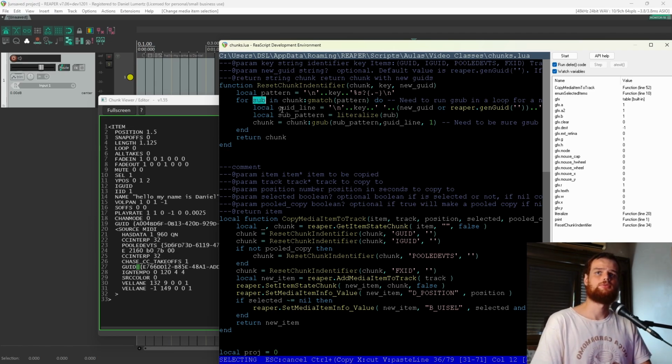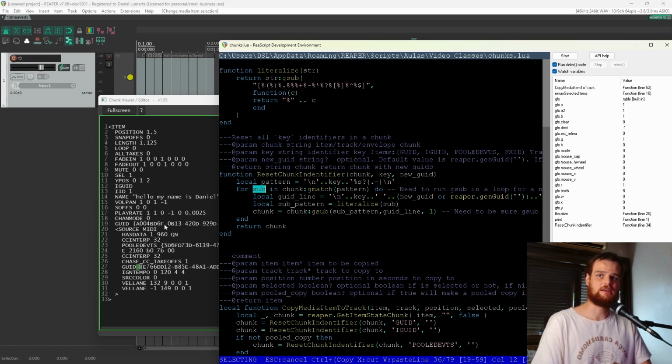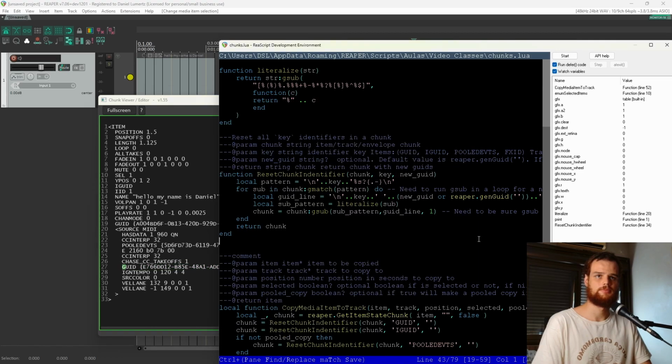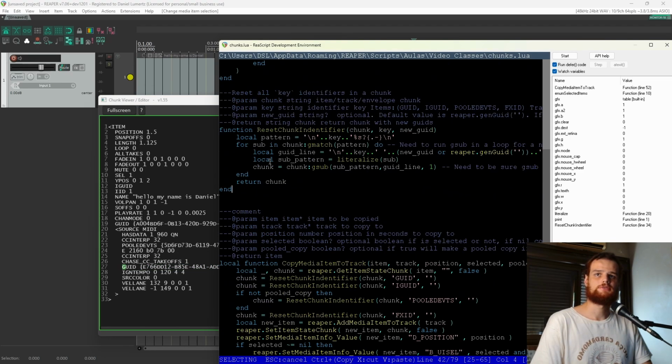So in this loop, the iteration function is returning the substring, so this line here and then this line here. And so sub is this, and what we want is to use the gsub function to change the identifier.